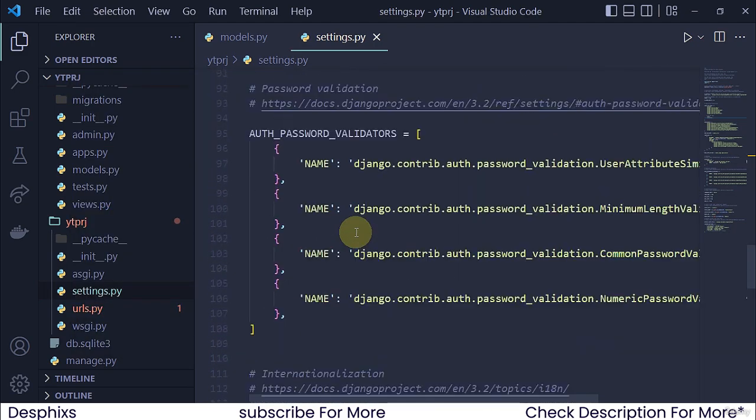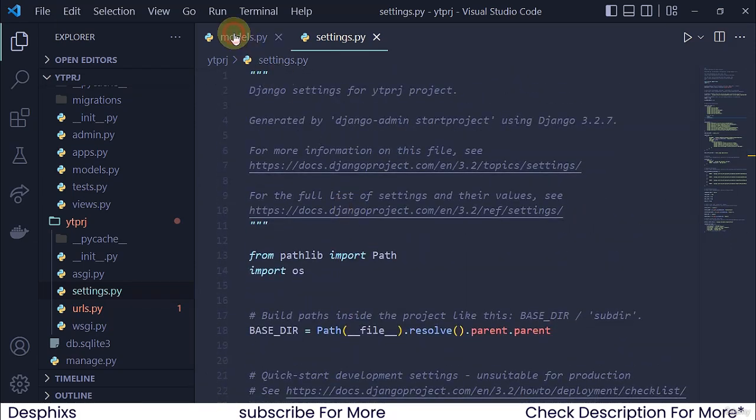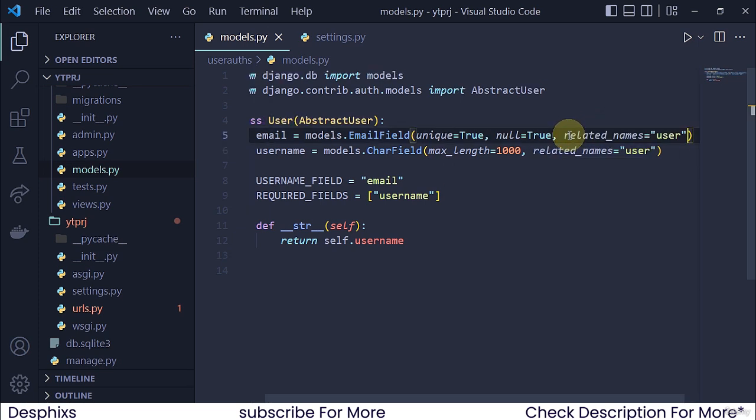Okay, so this is pretty much what I want to do. I'm going to go to the top, rather in the models, and in this username field over here, I simply want to pass in a related_name, and I'm simply going to call this one user. And I also want to get back here and copy this. Hopefully this fixes our error, and I'm going to paste it here. But this one is going to be email.